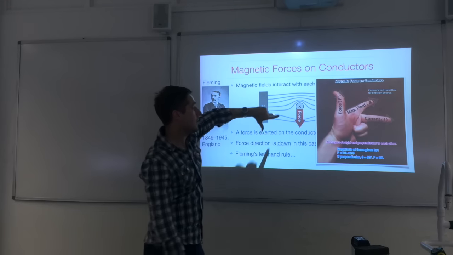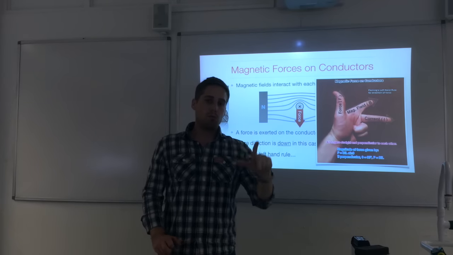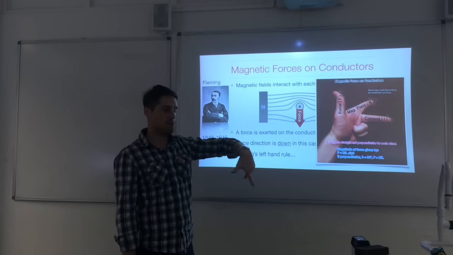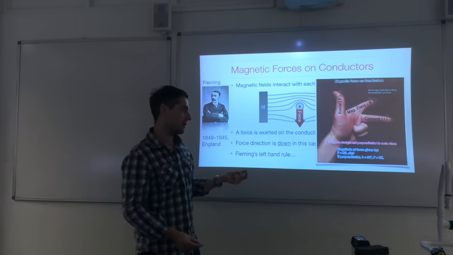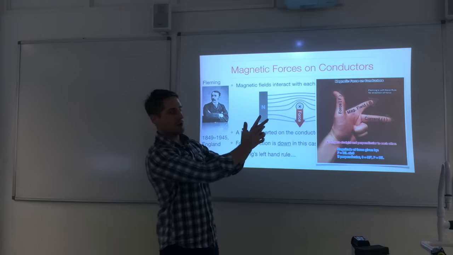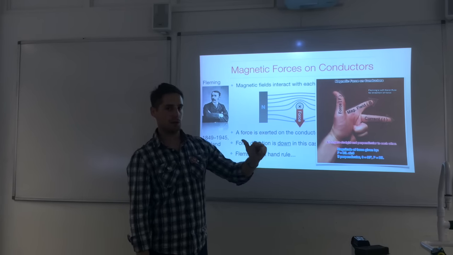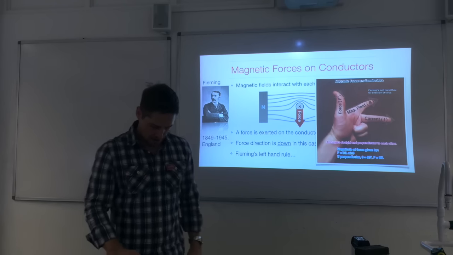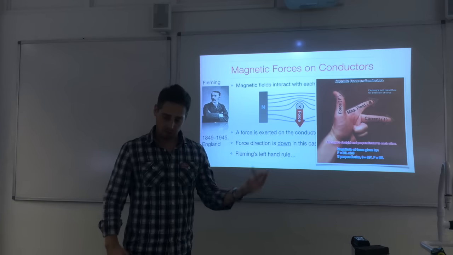If I align my fingers with the diagram, it's important that you keep these all perpendicular to each other, exactly like this, and you've got to move your whole hand in order to align the quantities with the situation that you're facing. People do this kind of thing, but you can't start adjusting the direction of current with respect to the field or anything else. You have to keep these all perpendicular to each other. So that's how you use Fleming's left-hand rule to determine the force direction.